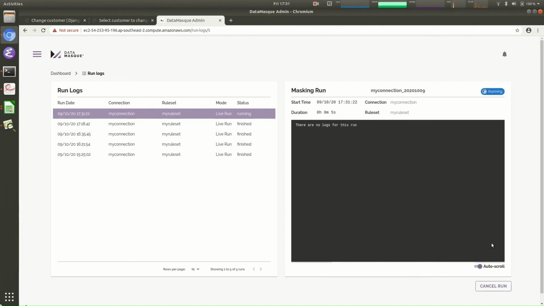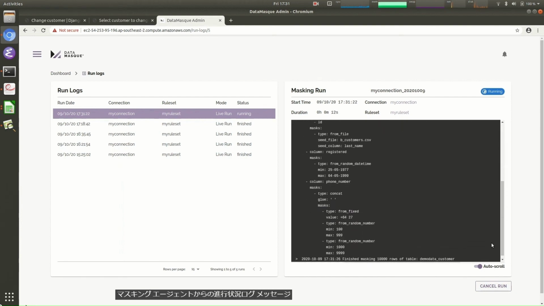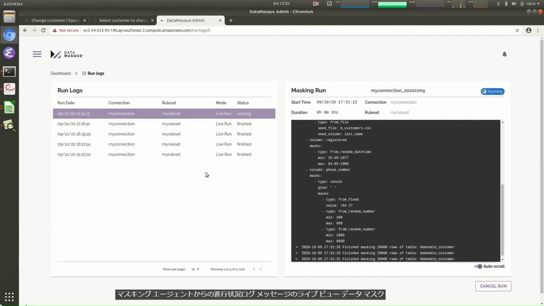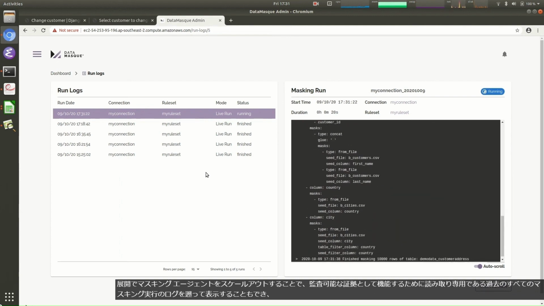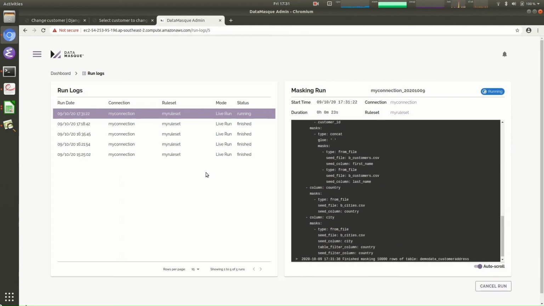While the database is being masked, we have a live view of progress log messages from the masking agents. We can also go back and view logs from all past masking runs, which are read-only in order to serve as auditable evidence.